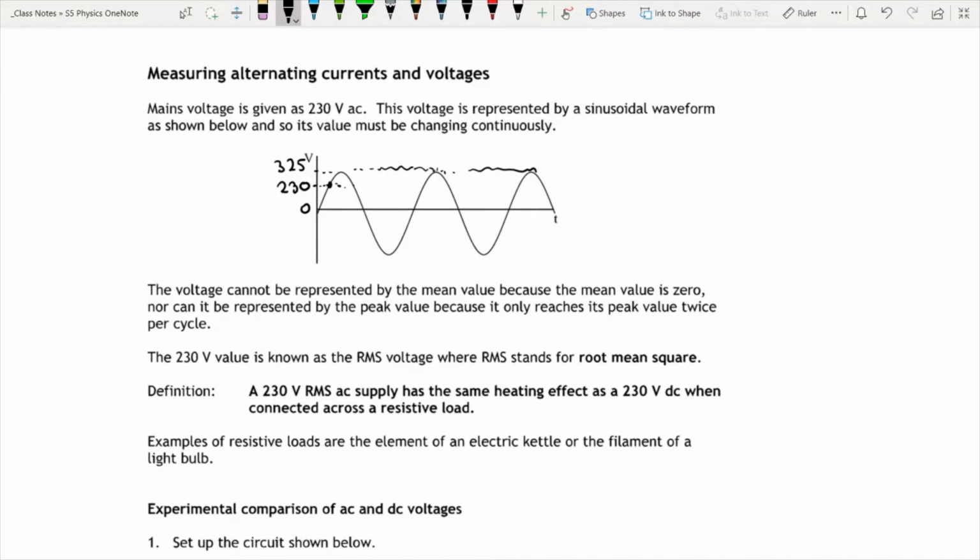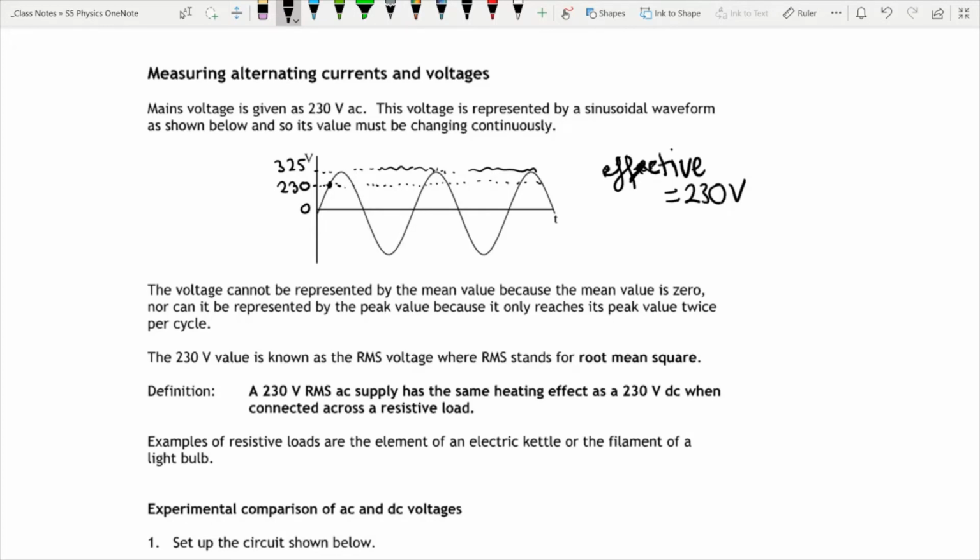But we've got what we call the root mean squared value. That is the value that it actually gives out, taking into account the pluses and the minuses of everything. So the effective voltage, or the root mean squared voltage, we've been calling it effective, and you can still call it effective, is 230 volts. But there are times when it will give out more than that, and times when it'll give out less than that, but it's averaged out.